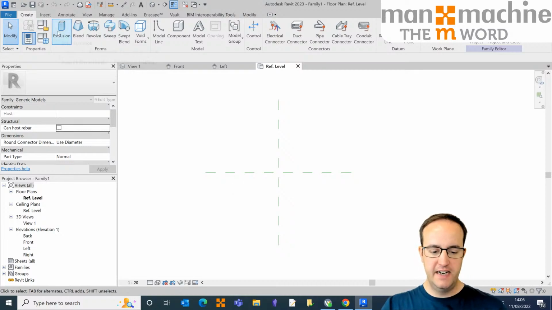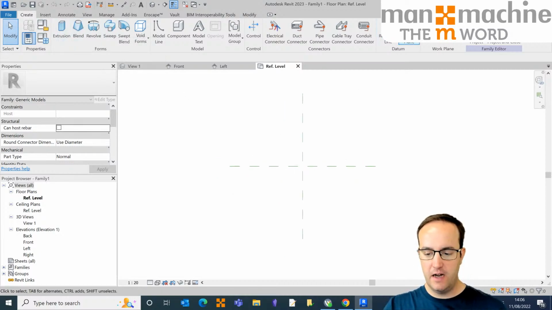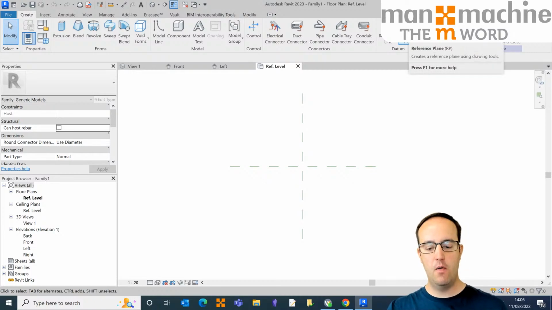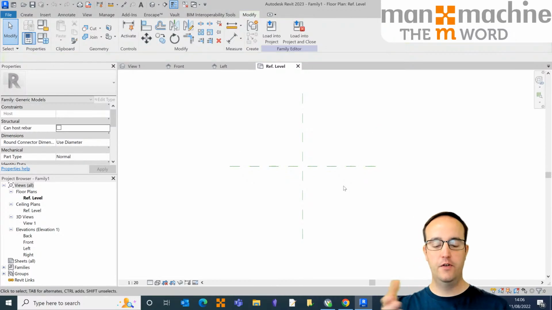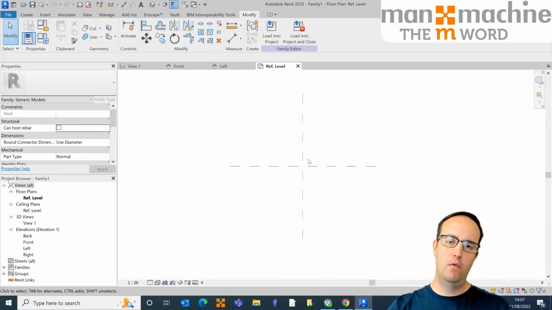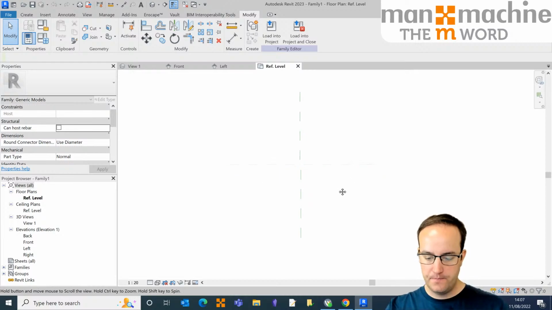So rather than just going straight in and drawing an extrusion, I always start with these reference planes. Now a reference plane is like one of these here. So these are reference planes. They have names, and whilst they just look like a 2D element, they actually span 3D space. So these are like a knife slicing through butter all the way through our component.